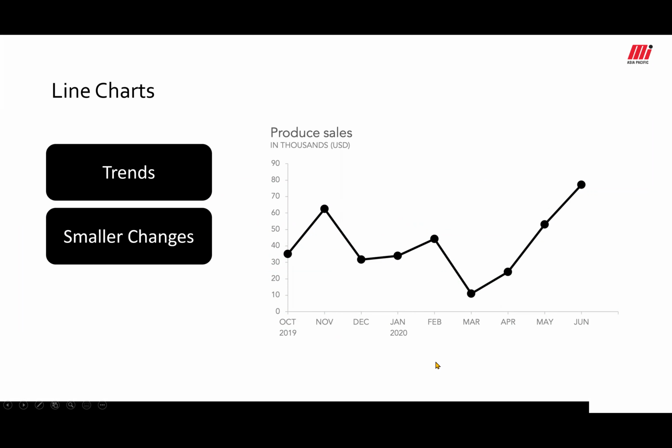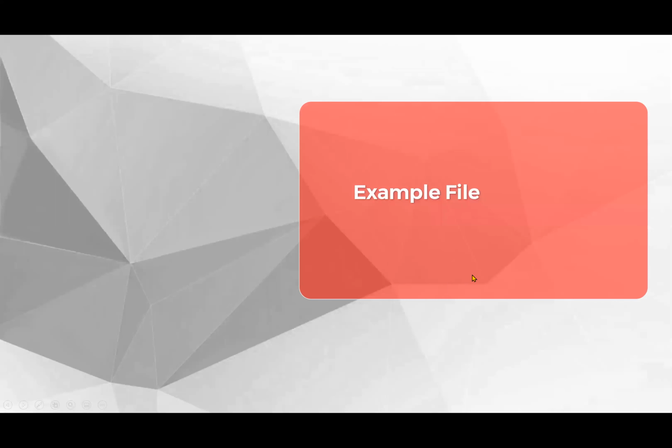So this makes sense. And if your data has smaller changes, like 30 to 60, these are smaller changes as opposed to 30 to 5,000, big changes. So if your data has smaller changes, we usually go with the trend line. It really helps the user understand what the trend is. So without further ado, ladies and gentlemen, please open your Excel file, and I will bring that onto my screen.